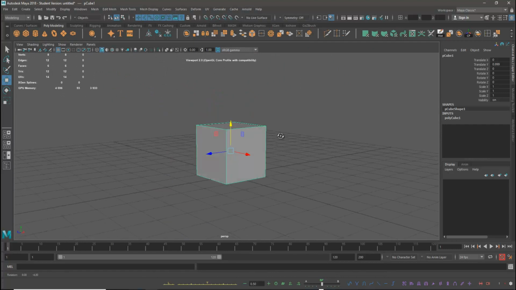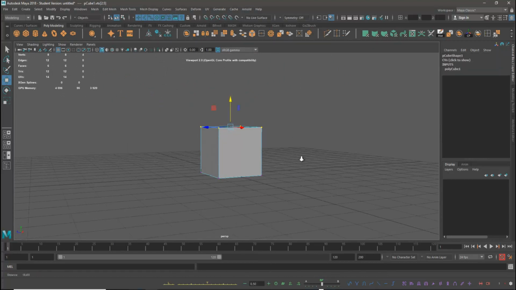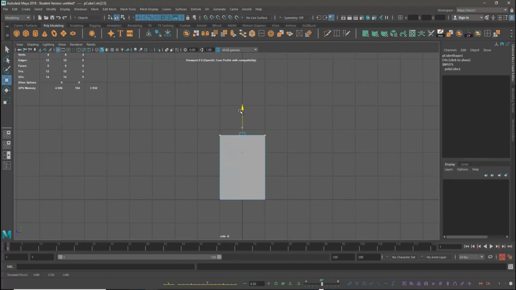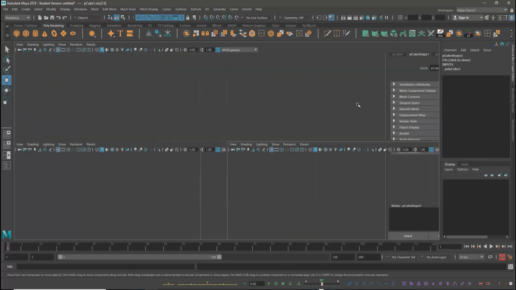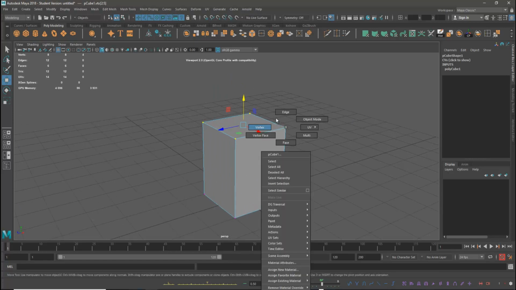And see here. Fine. So here I'm going to show and explain what is a vertex, edges, and faces.